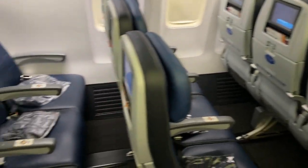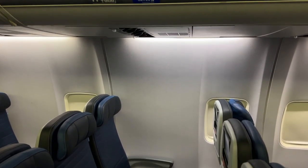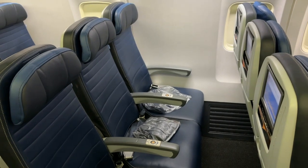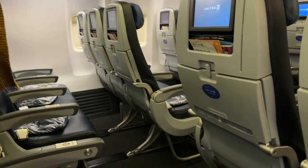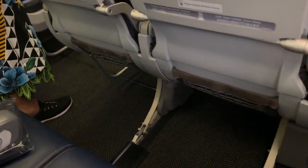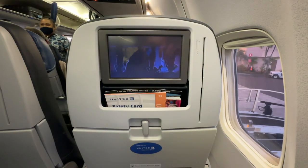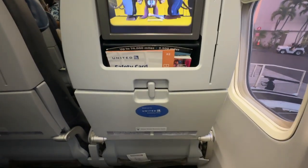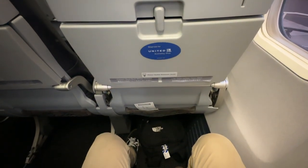Today we're going to be sitting in United's Economy Plus seating, which offers a couple extra inches of legroom, which I was fully hoping to take advantage of on this long journey. I was trying to also get my footage of the seat before it all filled up, as pretty much every leg was just short of 100% full. Interestingly enough, there was probably about 50% locals, but the rest were fairly even split between tourists to the intermittent islands and a good amount of aviation enthusiasts. The only people that actually made the full journey, however, were definitely the aviation lovers, since there is a non-stop flight that can get you to Guam in half the time.